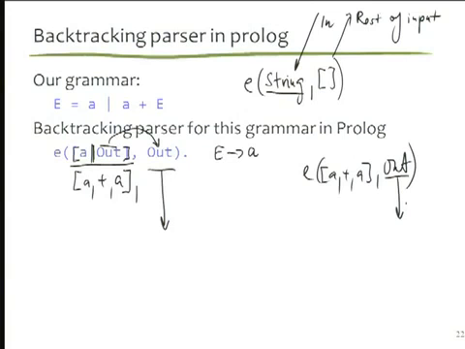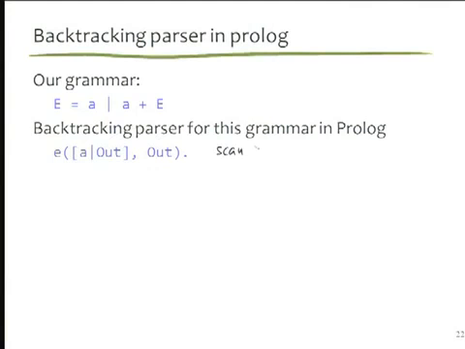So if you see what's going on in this rule, this is one-to-one correspondence to what we had before in this non-deterministic parser where we had a scan. The scan checked for A. If it was A, it consumed it from the input and left the rest of the string untouched. So this rule here does nothing more than scan A. If there is A on the input, it will strip it off and return the rest of the input this way. Okay? So let me write here, this is a scan A.